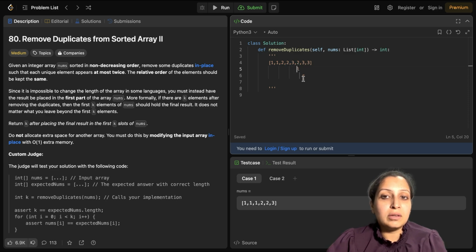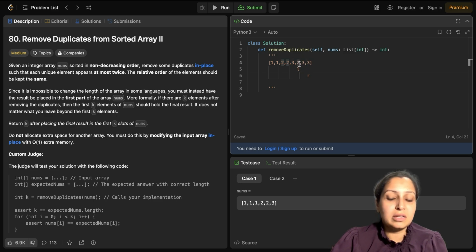Now you have right pointer at 3, which you already checked. Now you can bring your right pointer here. So it's again a 3. You can do this 3 replacement with your left pointer. So instead of this 2, you can have a 3. And your right pointer has reached the end of it.